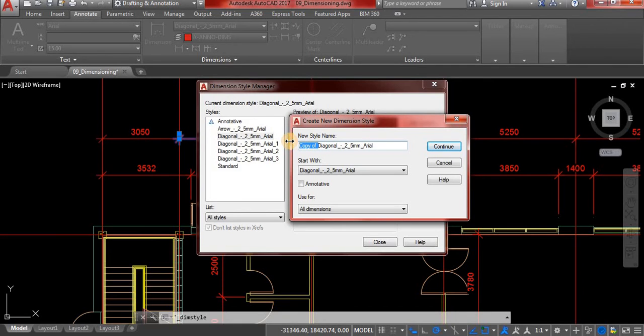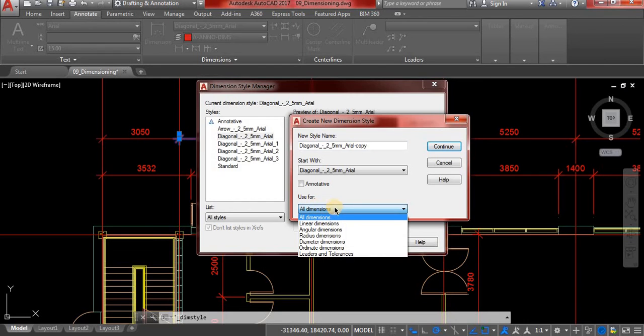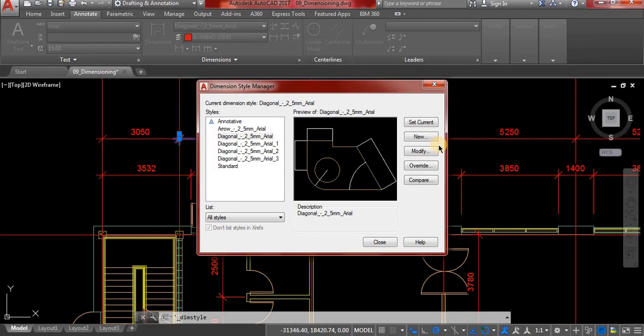I'll delete this part and add something like copy to its name, and you can activate this or not. We will discuss it in future videos. You have to make sure it's used for all types of dimensions, not just one. So make sure you have that selected. Now you can click on Continue.